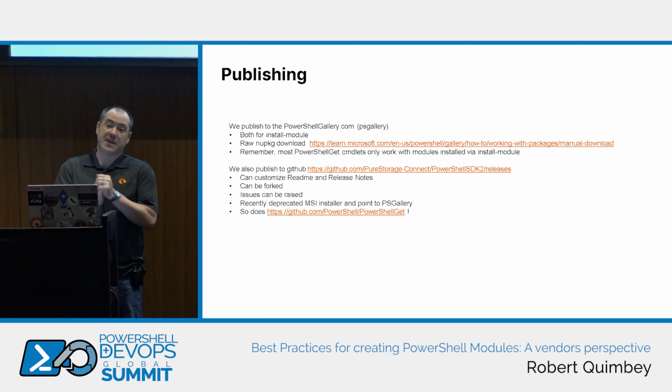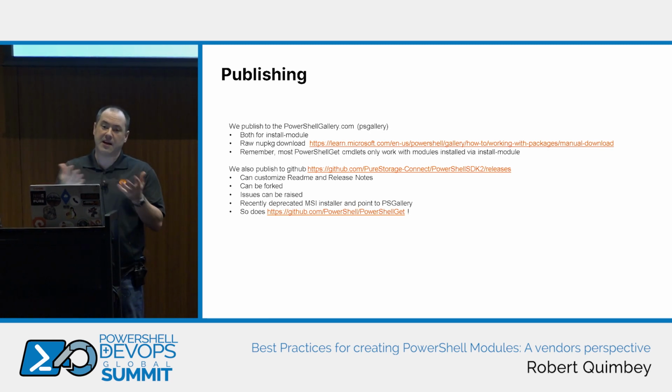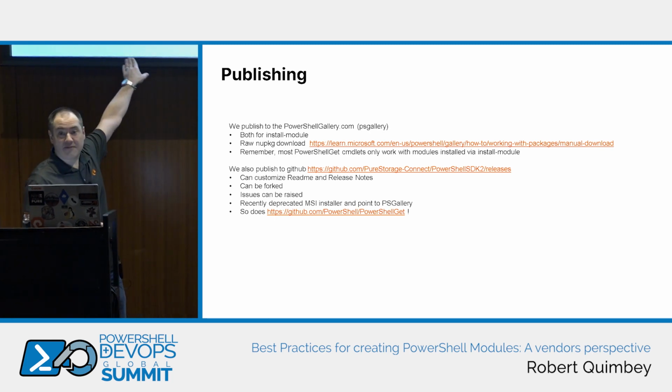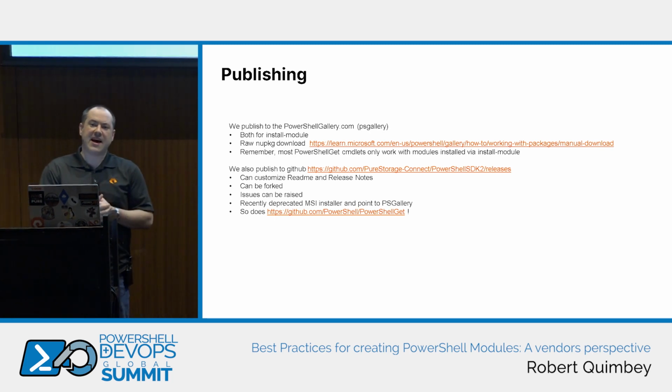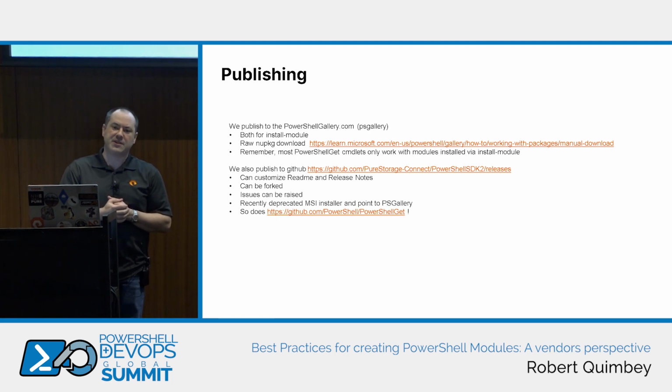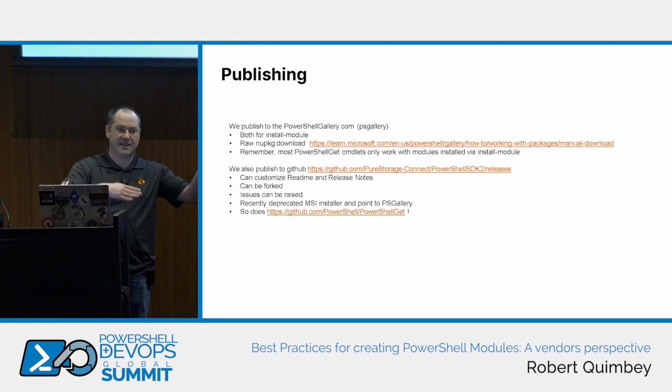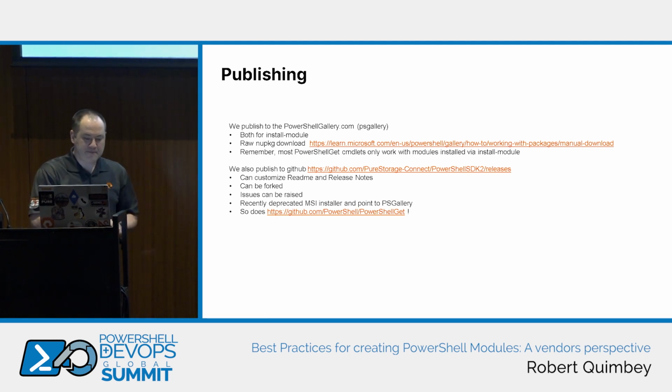And then the folks that are on a dark site, you can still download the new package on the PowerShell Gallery. Yet we still have GitHub. And mostly that is so that we can reach the savvy, PowerShell-aware customers that can give us feedback right away. This is broken. We're having an issue with this. Rather than it going through the standard RFE, or request for enhancement, where they've got to talk to their support rep, which they have to open a ticket, and it's this long, convoluted process, instead, they can open up something right away.